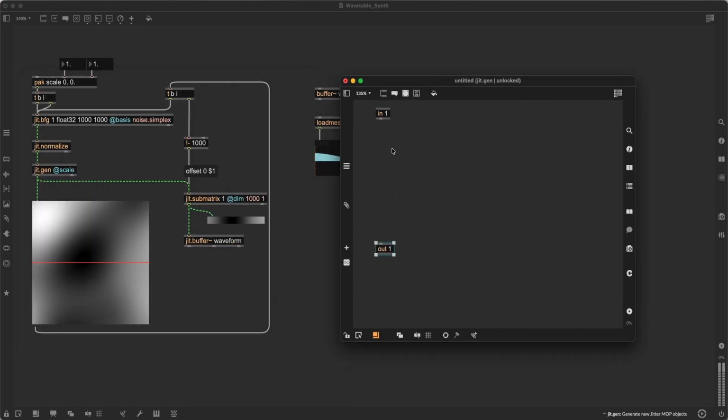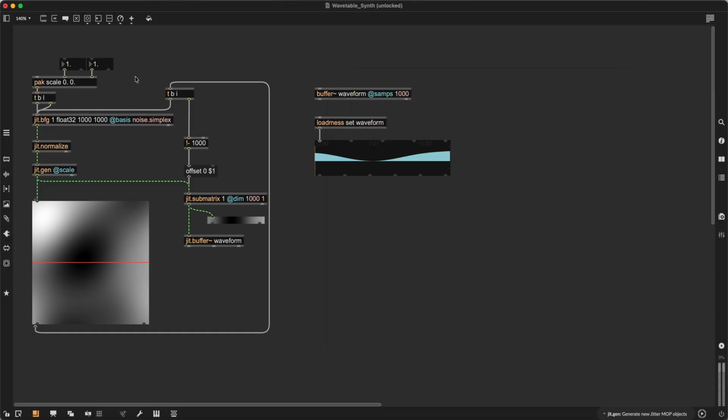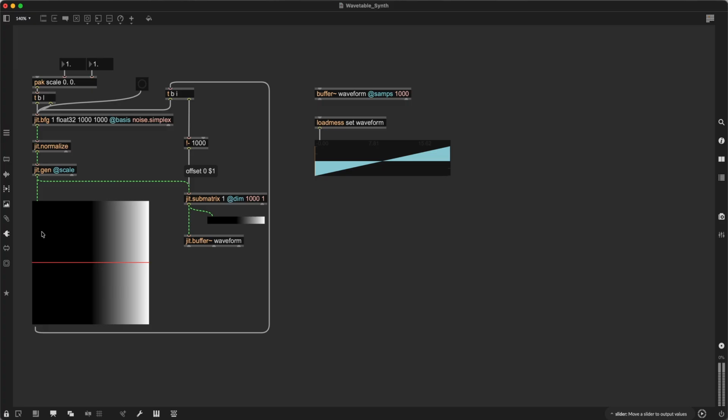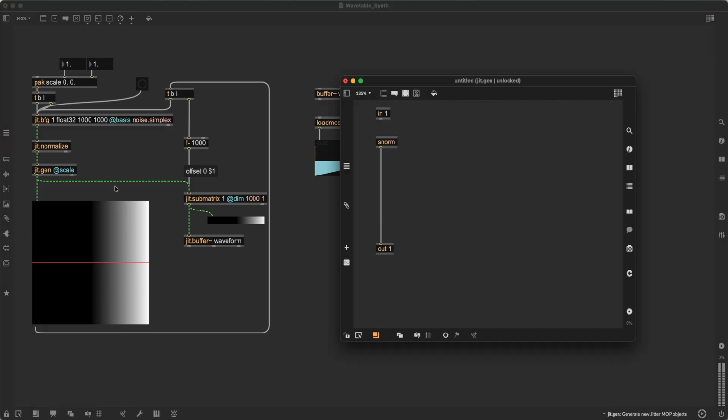So in order to create this fade in, we can use signed normalized coordinates that range from -1 to 1 on the x-axis. So if we're just taking a look at this, I will create another bang object here, so I can bang this one here. We now go from -1 to 1.